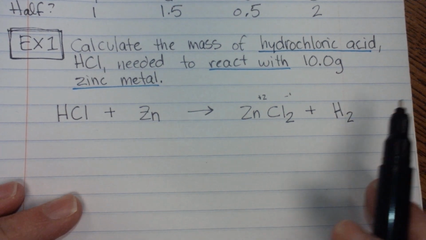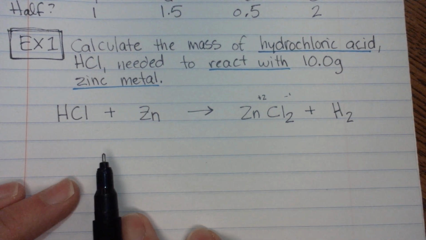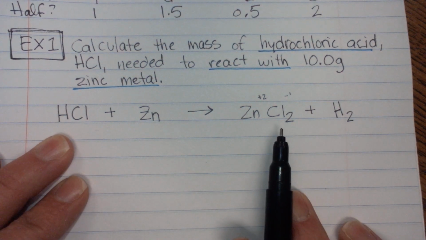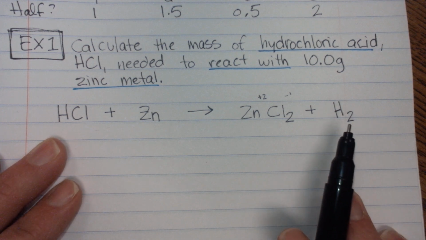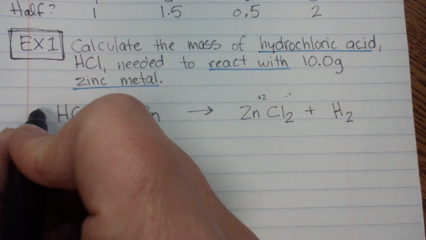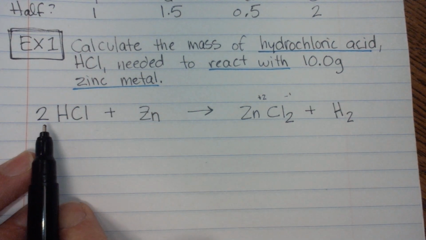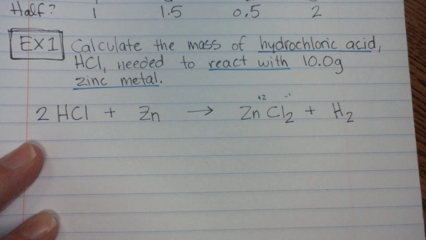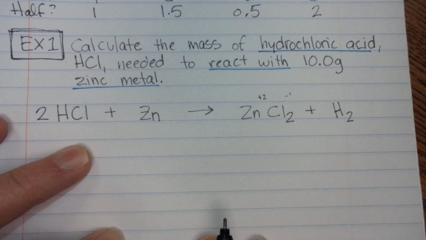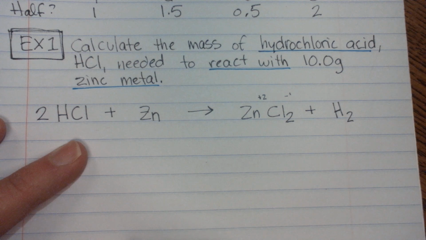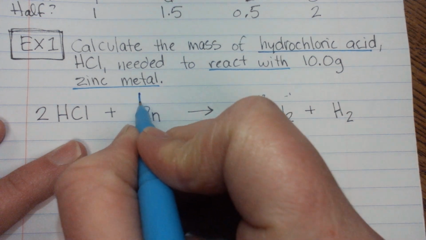And now we have to balance it. So if we don't balance the equation, then we should be thinking, well, where on earth did that other H come from? Where'd that other Cl come from? So we have to balance it. So looking, there's 2 H's, there's 2 Cl's. Conveniently, the compound is together over here, so I can put a 2. Now I have 2 H's, 2 Cl's, and my equation is balanced. Alright, I'm not done. I'm given 10 grams of metal. Alright, so if I have 10 grams of the zinc metal, this is where I start.